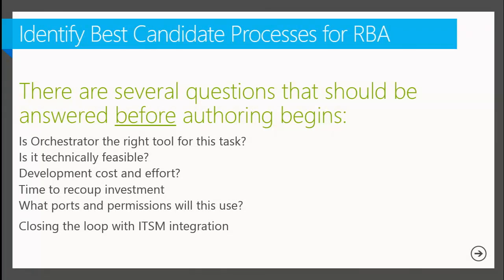And what about closing the loop with ITSM, with our ITIL processes, right? So many things we're going to do with Orchestrator involve remediation, which means there must be an incident somewhere in a service desk, right? Many things will involve provisioning, which means there should be a change request somewhere. So closing that loop on the first pass is going to be the right thing to do. At the end of the day, if you build a runbook that causes more questions than answers, generates phone calls, then we're doing something wrong, right? We want to close that communication loop.